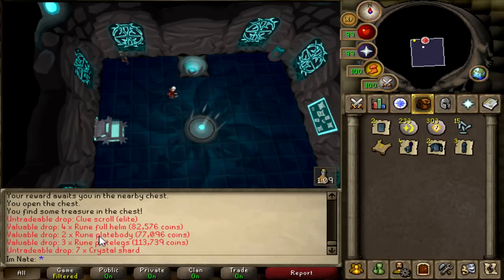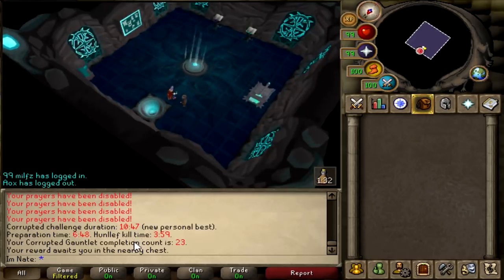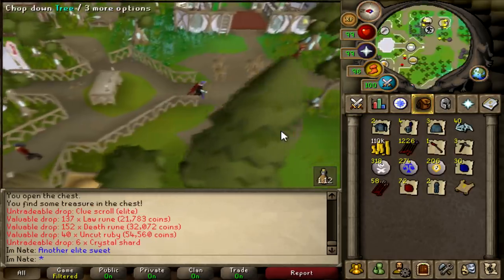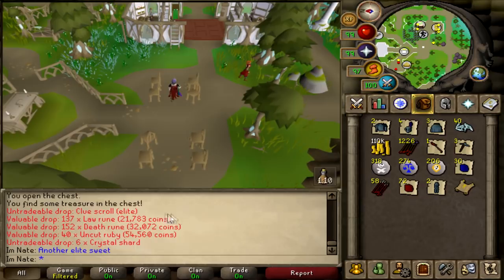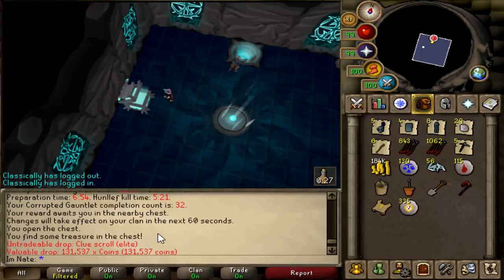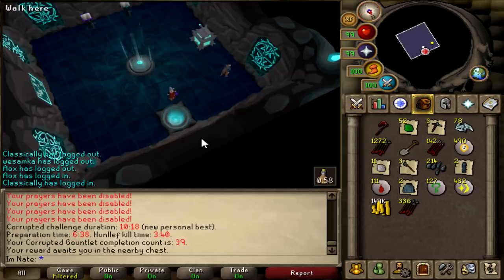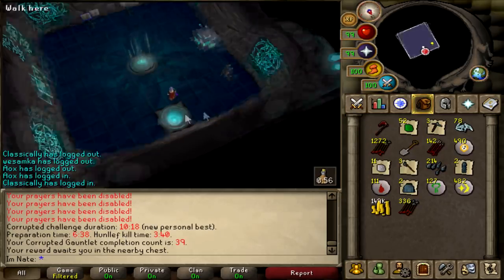But so 22 corrupt gauntlets. Just got my first rare elite clue. So there was corrupt number 23, new PB 10:47. So yet again another elite. So there we have another elite clue on 32. Sweet. So there is a new PB 10:18.